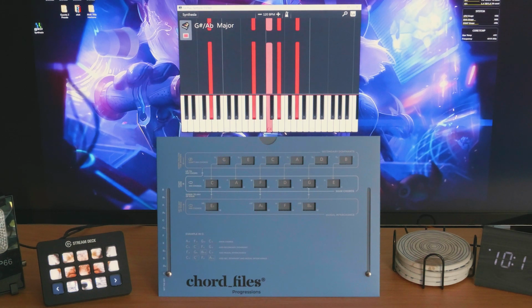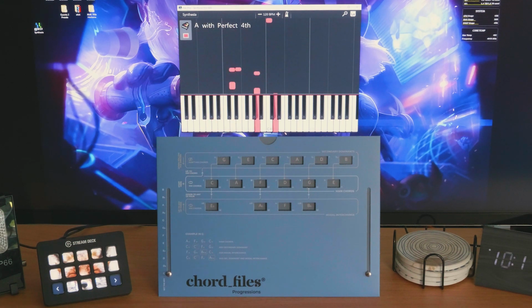So what we've done here is done a minor to major interchange as well, which is always really, really, really pretty. That's really pretty, right?